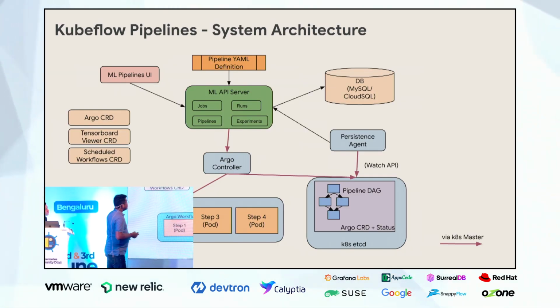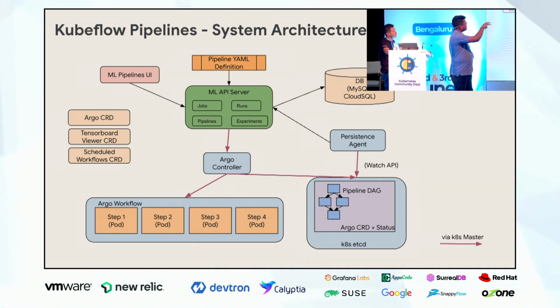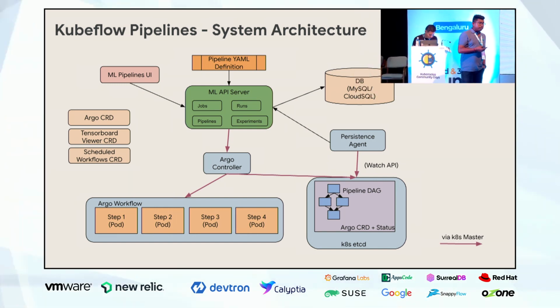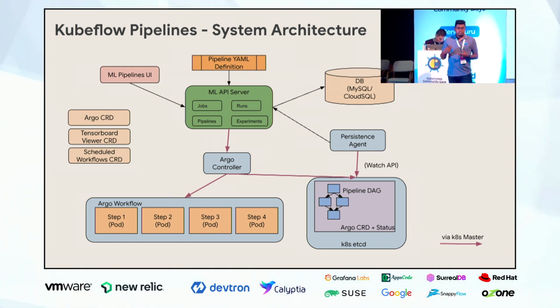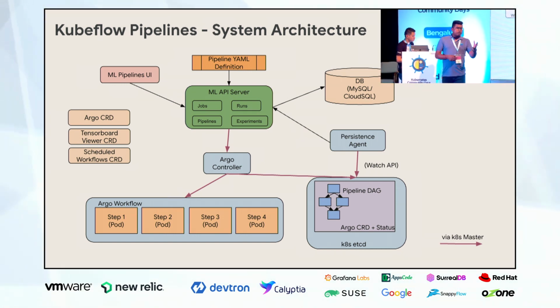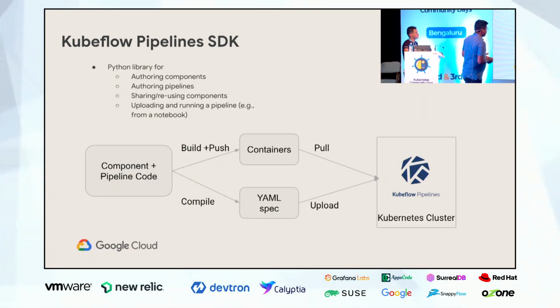So this is how the Kubeflow Pipelines architecture looks. At the top level, there are these YAML pipeline definitions that are available to your data scientist or ML engineer to configure these jobs. And at the center, there's this ML API server that runs your jobs, your iterations, training runs, and the pipelines that you configure, as we saw earlier. These pipelines are similar to the Airflow DAGs that we have all seen. So these are directed acyclic graphs, and each subsequent step is dependent on the previous steps. And then with Argo workflow, you can have these multiple pods where a lot of this work is running, and you also optimize your infra in some way.